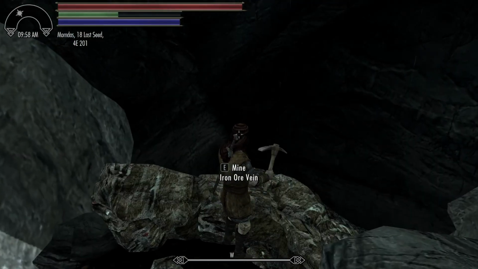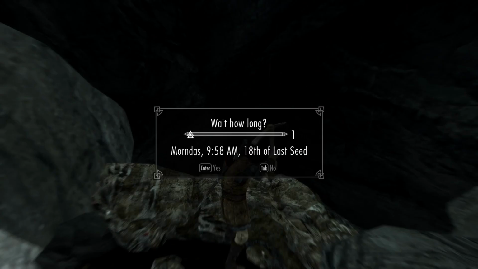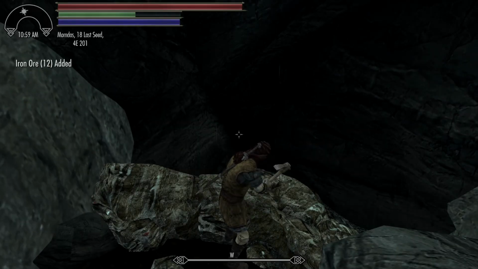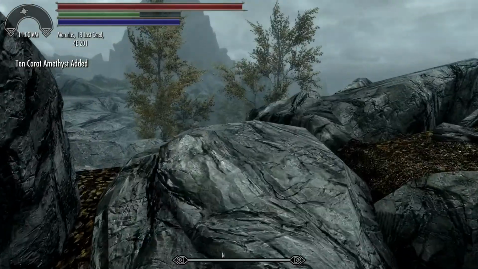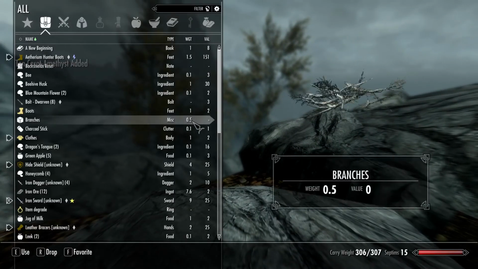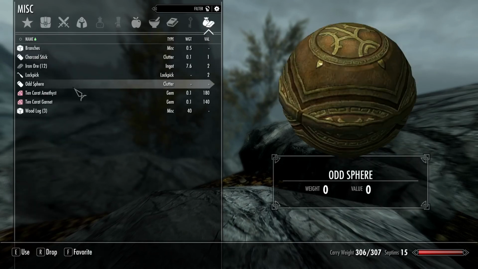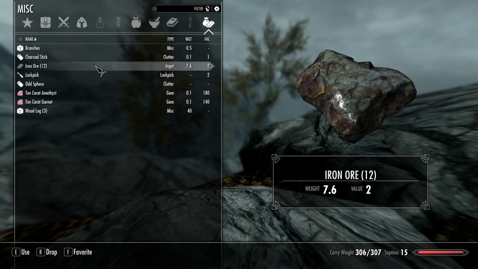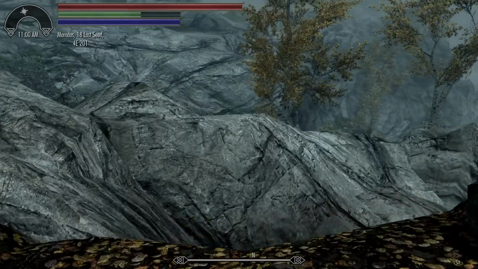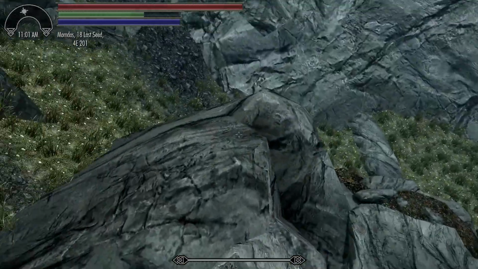Oh, iron. Well, that's useful. It's gonna take a little while to mine anything worthwhile. There we go. An hour. It takes an hour to mine 12. But that's useful. I mean, it's gonna weigh us down by a ton, though. Hopefully we can find the mill.